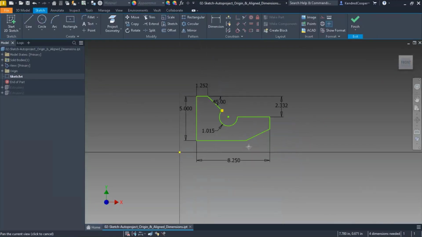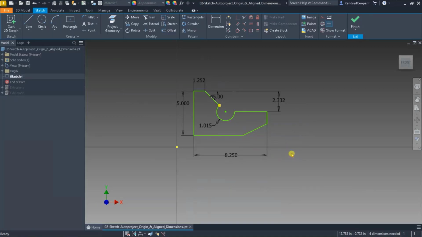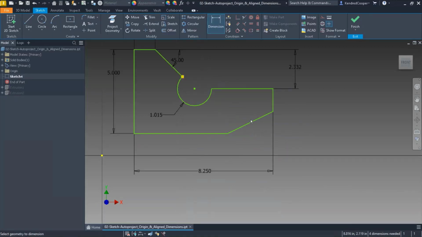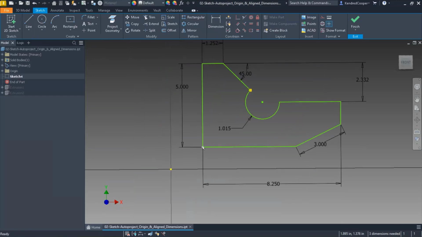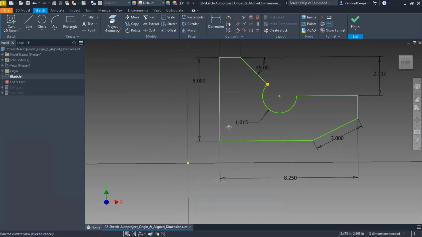So I've got this sketch here, and I've got everything in here dimensioned. Well, almost everything. I don't have this dimension, so let me get that dimension. All right, so that should have it covered. Just like our AutoCAD sketch that we looked at, everything has been dimensioned, but Inventor's saying, hey, wait a minute, you need 3 dimensions to fully define this. Well, I need to either locate this to 0, 0 or dimension it relative to 0, 0.